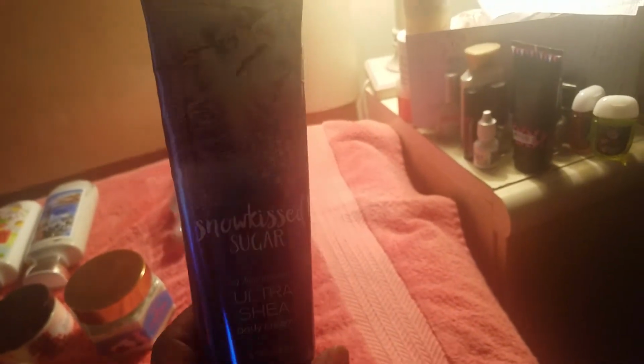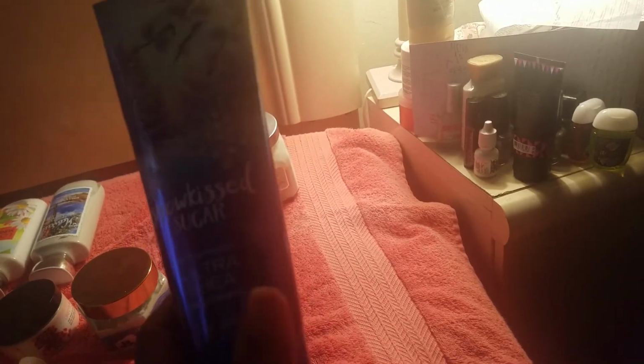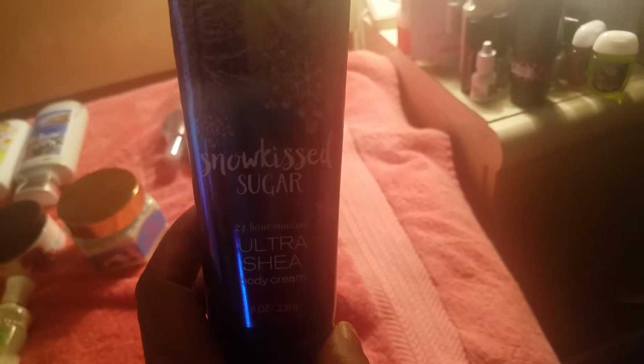One of the residents said, you come in here smelling like some vanilla-y fragrance that I like, but I don't think there's vanilla in here, or maybe there is. There's a little bit. It says chilled coconut vanilla orchid, but it doesn't really smell like vanilla to me, but it does smell nice. If they had this redone or re-brought out, I would get this in all three or four pieces. Probably the lotion, the gel, and the mist, because I really do like this, and I do think that it smells different from my Sugar Blossom one. I don't think I'm calling that one the right name, but Blossom is in it, and it's blue like this.